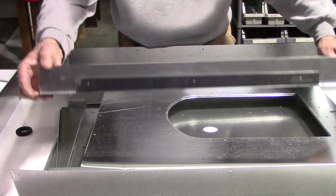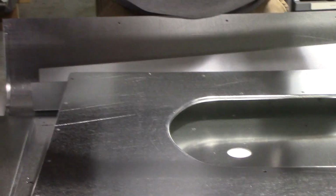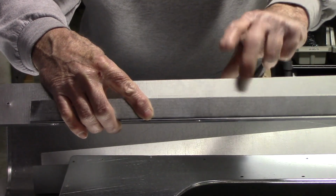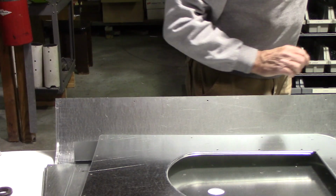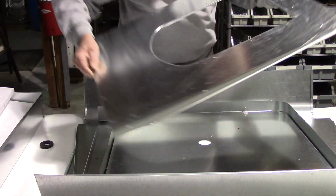This is the front frame, and the front frame, if you'll notice, it has this bend here, and this is what we call a tab. The front frame and the back wall and frame have tabs also. This is what your wall and top will attach to. This is your front wall.